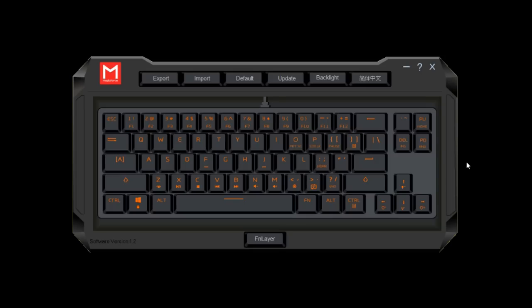One area where it does fall down is the backlight configuration, because it doesn't have any, which is why I don't have the picture-in-picture with the keyboard inset for you, because there's no reason for me to show it to you right now. Because we can remap the keys here, but not the lighting. So that's a bit disappointing.